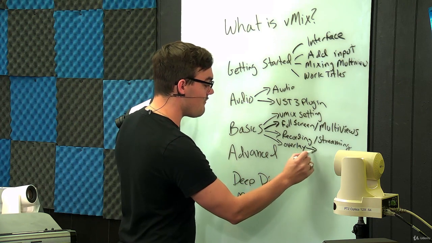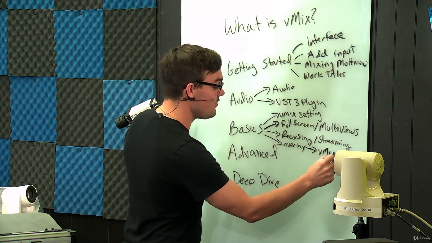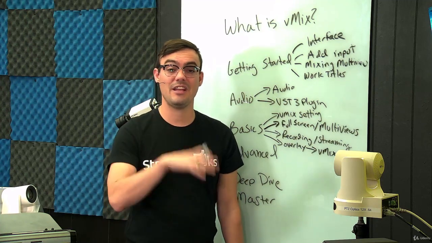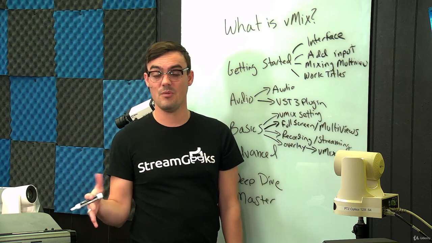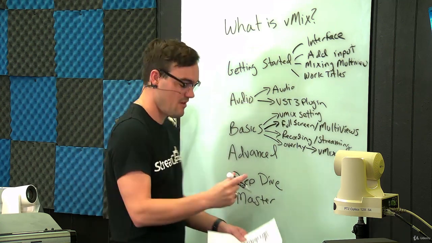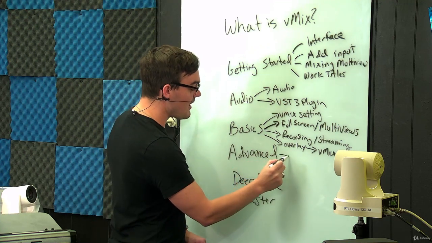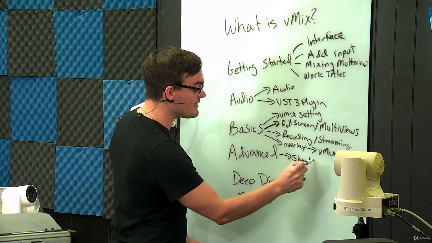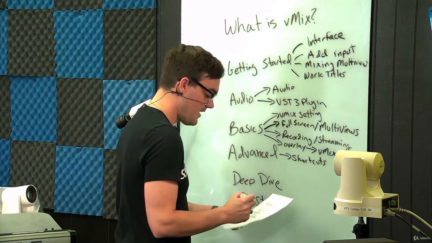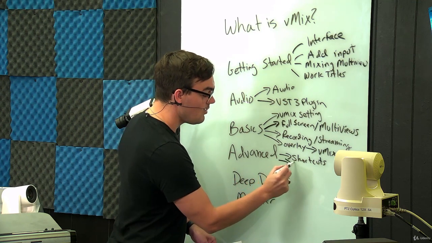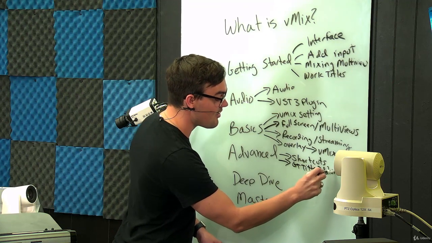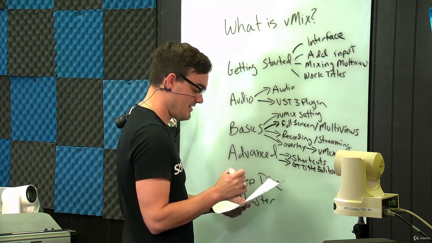Then we'll get into vMix Social, which is the tool that will allow you to update comments from social media, from Facebook, from Twitch, from YouTube, Twitter. You can bring those comments in and populate your titles with the latest information from social media. Then when we get into the advanced area, we're going to talk about shortcuts, an amazing way to kind of increase your video production workflow and optimize what you're up to. We'll look at the GT title editor.